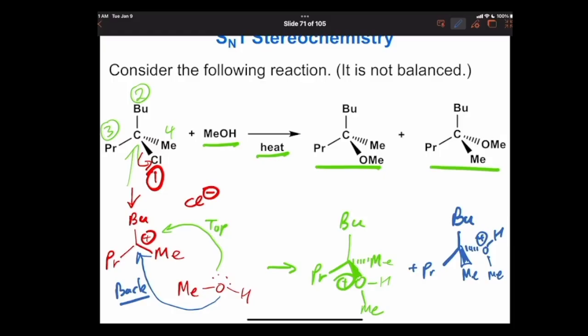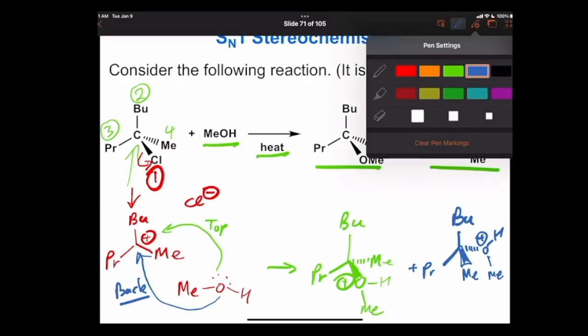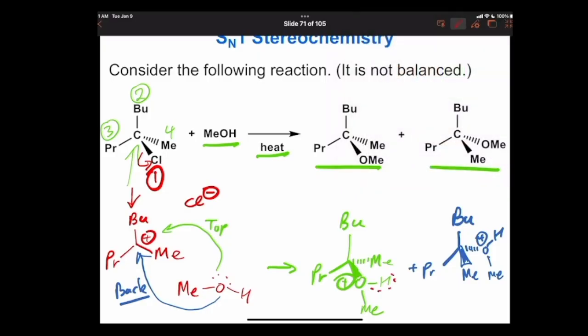Remember, you need to do an acid-base step. Typically, that means we have to remove this proton. We have to end up at our neutral products where that final proton has been liberated from the molecule. We just need a base, something to pick that proton off. If these are your reaction conditions, you've been given the starting material, your methanol, your heat. You need something to act as a proton scrubber. So you're looking for something with lone pairs. So what do you have here?